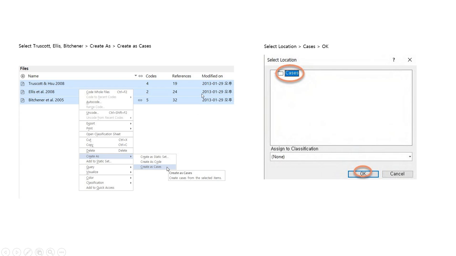The reason why you have to do that is because these are the original documents, okay? And why do you need to have cases? Well, you should create row and column here, so the best way is just to create this one as cases. That will help you with more searches, okay?